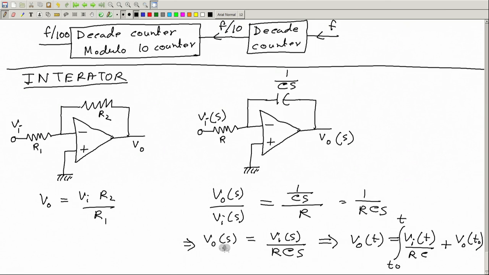Now, this is some maths which, if you are not familiar with the Laplace transform or this type of Laplace domain circuit analysis, it will be difficult for you to understand, but for those who know it, this is very easy. So, that is why I have told this, and I will explain this in a different way as well without using the Laplace transform. Okay.